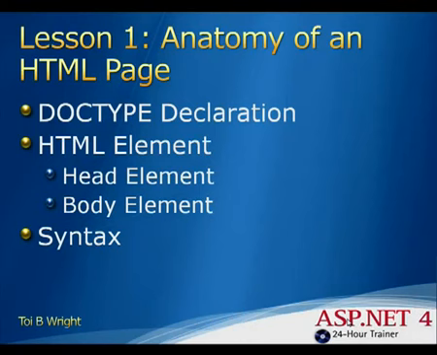Cascading style sheets are used to define the styles on a page. You'll learn more about cascading style sheets in Lesson 3. The doc type declaration tells the browser the exact version of HTML the browser should use to render the page. If you do not include the doc type declaration in your HTML, the browser must guess which version of HTML to use, and this can result in some unexpected behaviors.